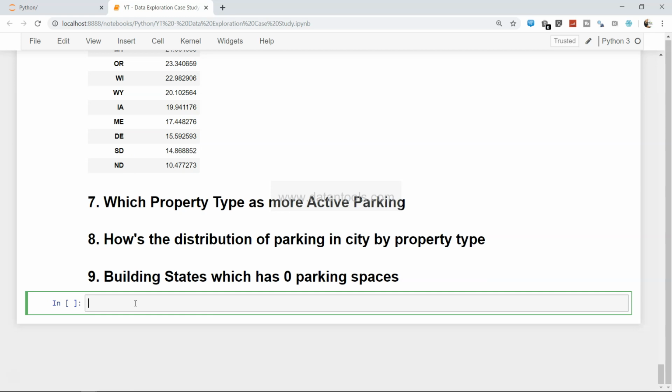All right, so these are the few questions. The last 3 questions, I would really like you to figure out and try to understand how you can find the answers.